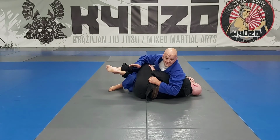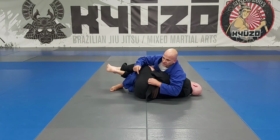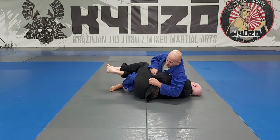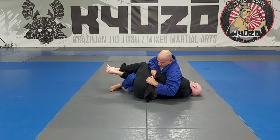we're facing his legs, and again, this can seem counterintuitive because I'm facing backwards. It can seem like I don't want to be here because he can go to my back, but he can't easily go to my back, like I said, without this arm being behind me. So I need to keep that connected. We have our Kimura options. That's not what we're doing today. Today we're just going to focus on guard passing.